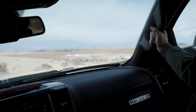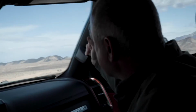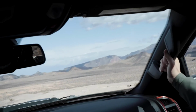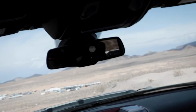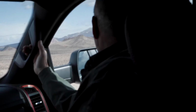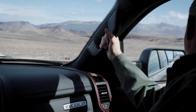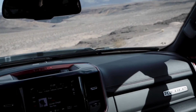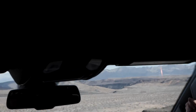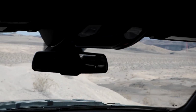Which way am I going? Let's go this way. Go to the left. I don't want to run over this, whatever they were burning here. Are we going down? No, come to the right now. Yeah, guys burning pallets. We're going to go out here. Go this way. Let's go ahead and stop.